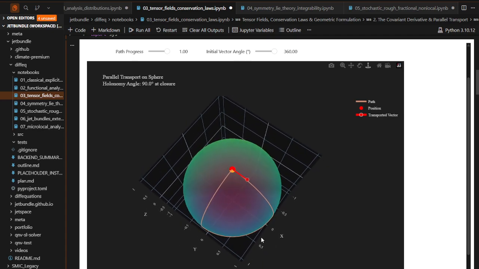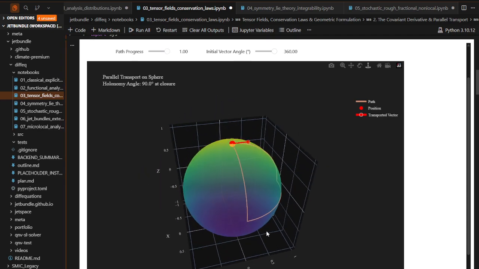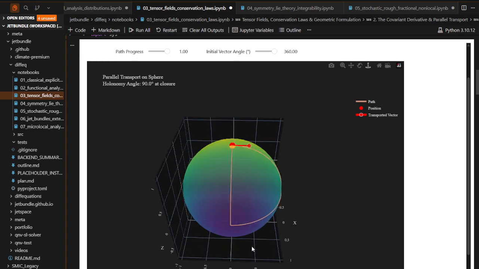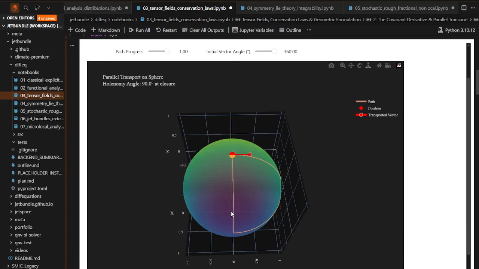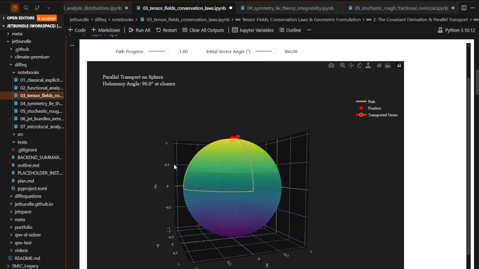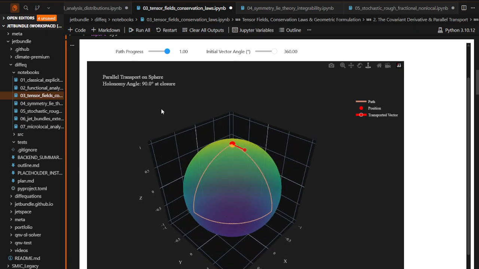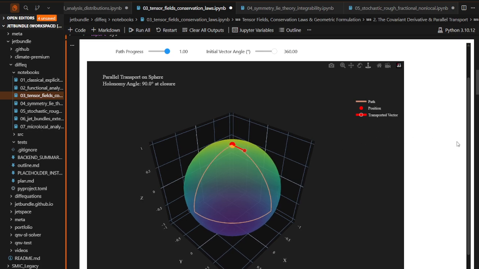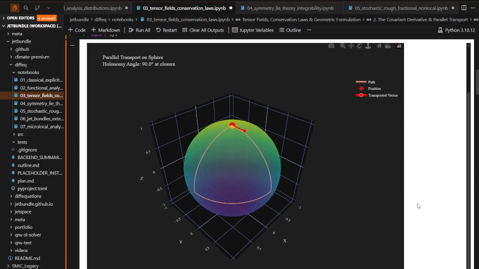If you play with it, if you change the angle, you can see that this final rotation will persist. And this connects directly to our theme: curvature twists naive expectations, and the covariant derivative will try to account for that twist. Holonomy isn't just fun. It's key to general relativity and gauge theories.